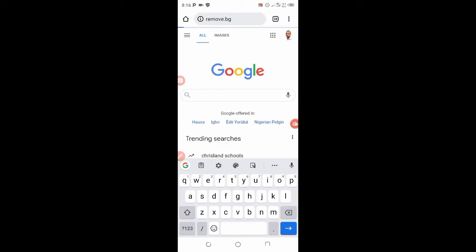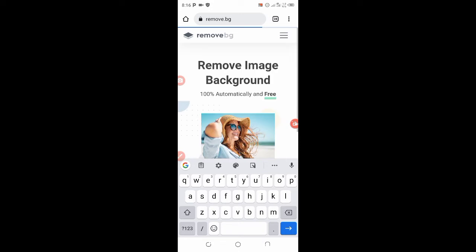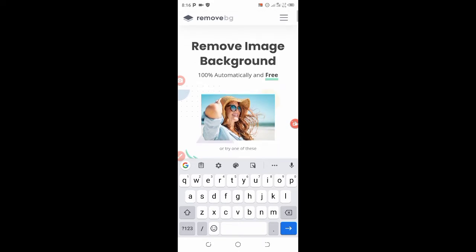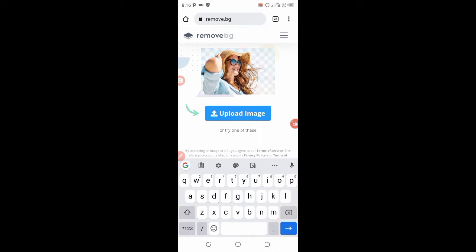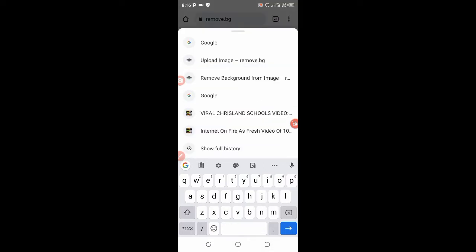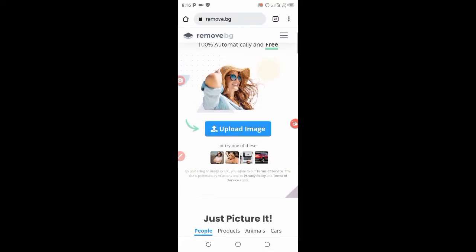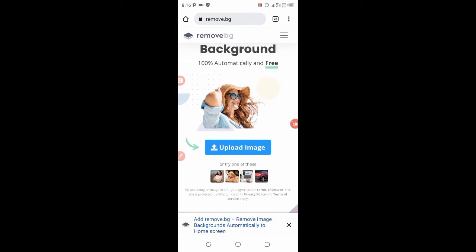Remove.bg is loading. Good. Then click on this upload icon here.